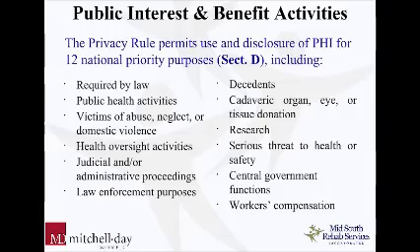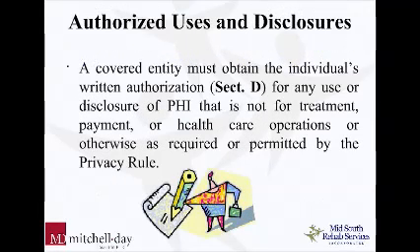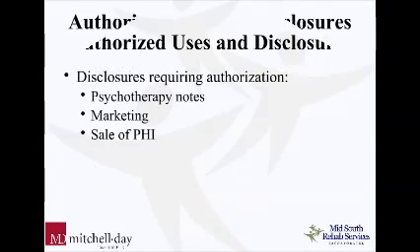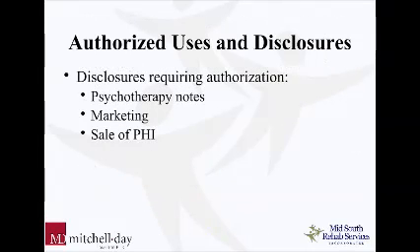And then other than that, if it's not required and it's not one of those that we've listed, everything else requires an authorization. Covered entity must obtain the individual's written authorization, has to be written, for any use that is not for treatment, payment, or healthcare operations or otherwise required or permitted by the rule. These disclosures always require an authorization no matter what: psychotherapy notes, anything for marketing, anything involving the sale of PHI. Again, all this is in section D of the privacy manual.